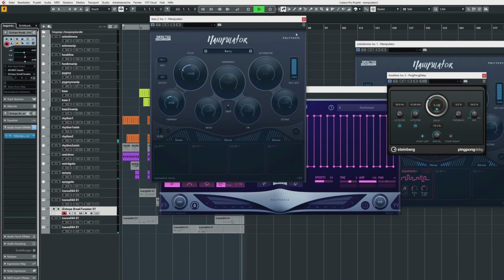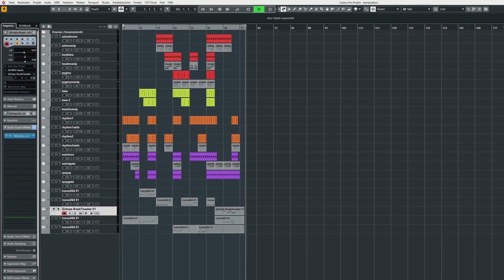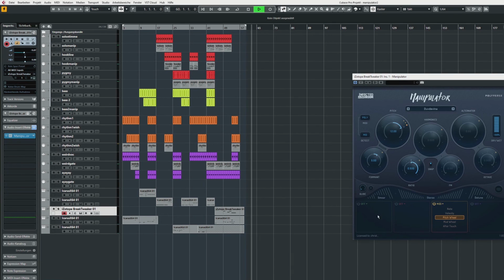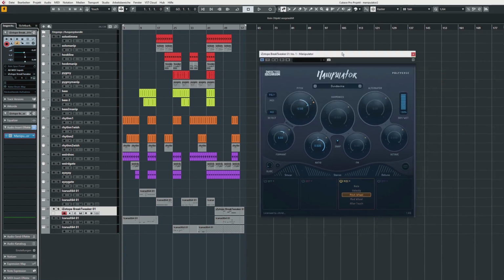So this is it. You see, you can do a lot with that. It took me about half an hour to do this. You can do much better, but really take your time to get into this Manipulator thing. Much more complicated in my view is to get something out of Iwish, because it's such a tiny little graphic user interface, but there's so much behind it. You really must take your time. Also on the keyboard, try the lower keys and upper keys and do this automation thing. Then you might have some very nice vocal treatment.